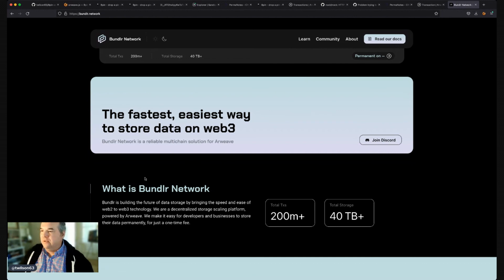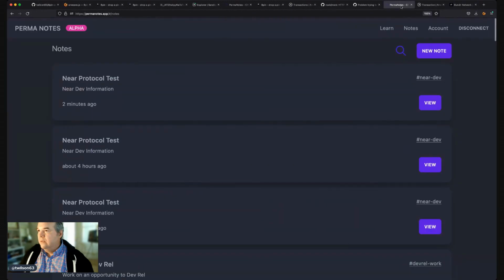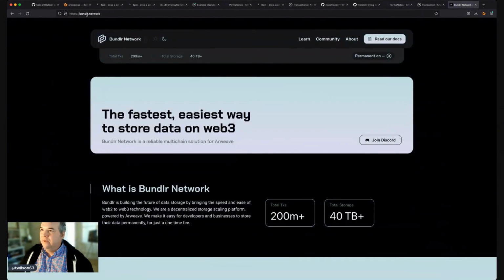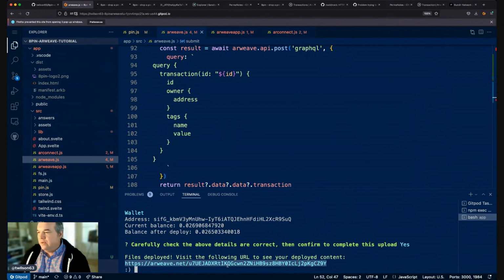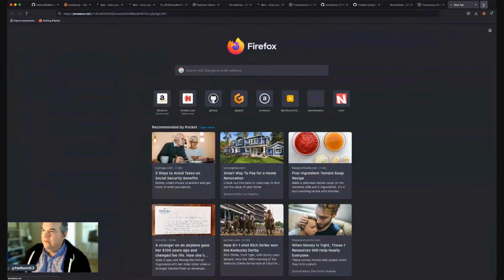It uses this bundling technology, and you can actually use that in ARKB. The way that you go about using that is by sending some funds to Bundlr as a balance, kind of a deposit, and then you can use those funds to deploy to Bundlr, and literally it's instantaneous when it deploys your app to Arweave. I mean, it's seconds, if not sooner.